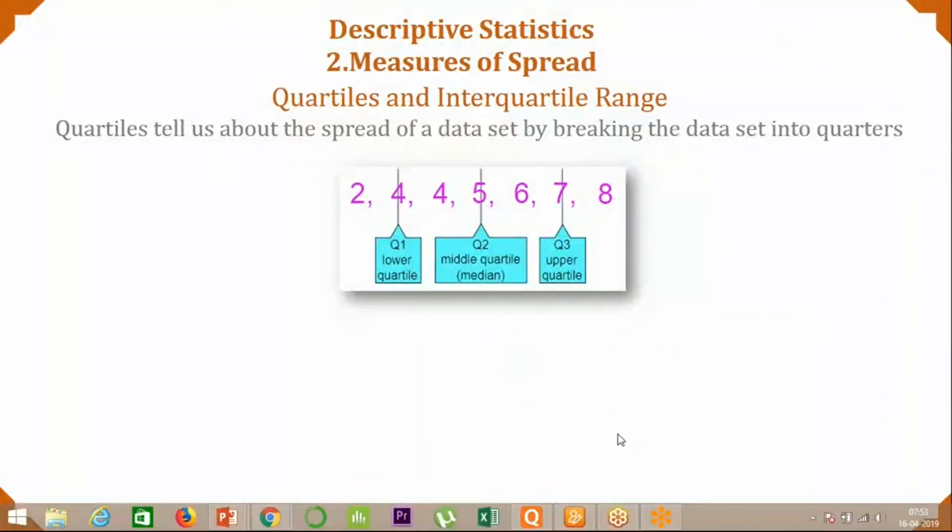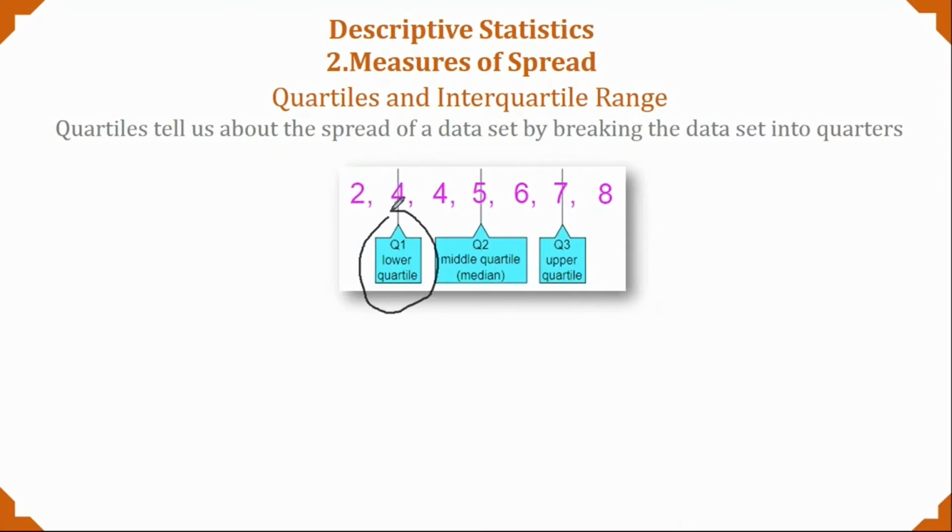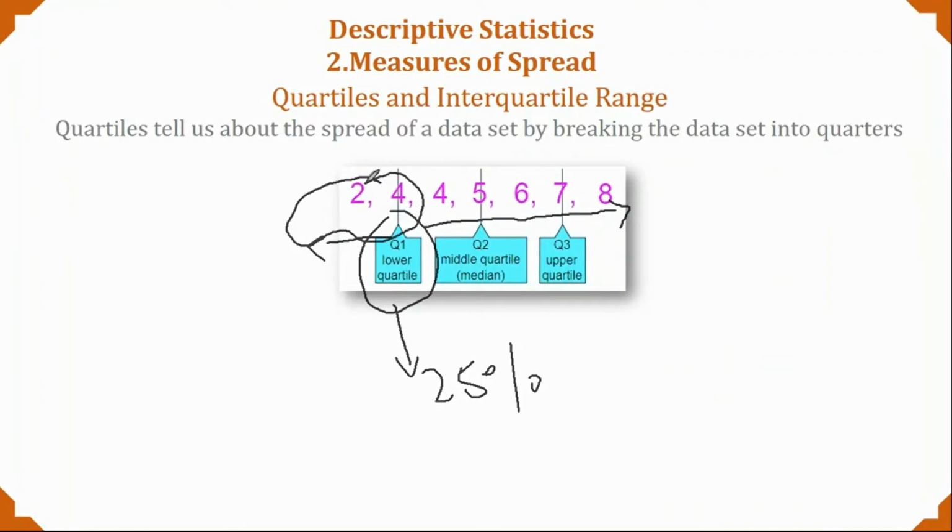Instead of directly getting into the median part, let's look at the first quartile. This is a value such that 25 percent of the data values are smaller than it and 75 percent of the data are larger. So 25 percent of the data is less than this value, and the values which come after the first quartile are 75 percent of the data set.